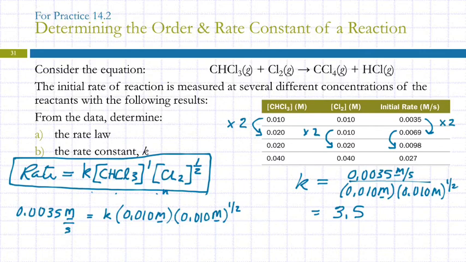What happens with the units here? Yeah, so this molarity and this molarity will cancel out, and then we end up with molarity to the 1/2 power on the bottom. So we could write this as molarity to the negative 1/2 seconds to the negative 1. There it is. Any questions? I put the 1/2 because this molarity is raised to the 1/2 power down here. So what if you would have canceled that molarity? Well, I can't cancel this one with that one because this is to the 1/2 power. Okay.